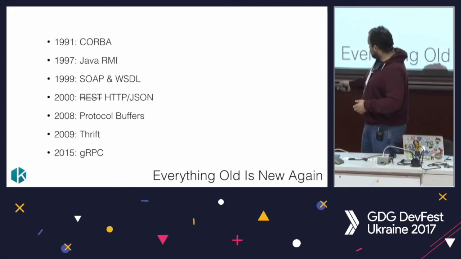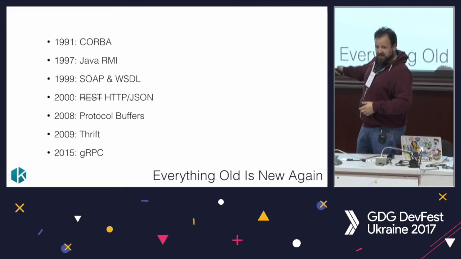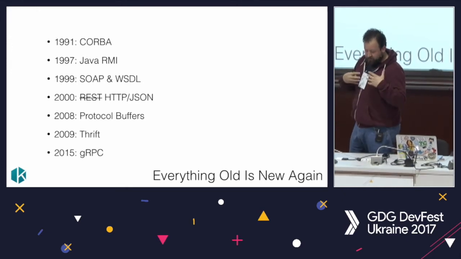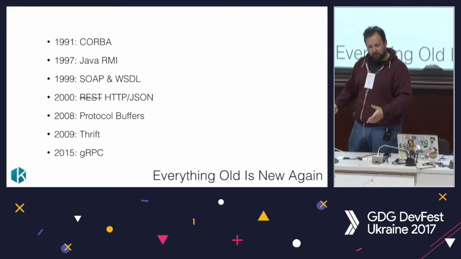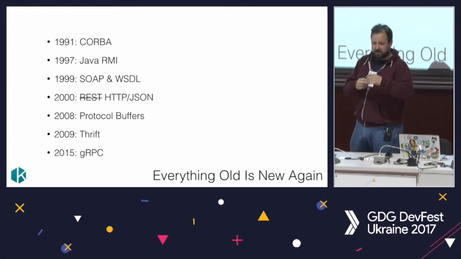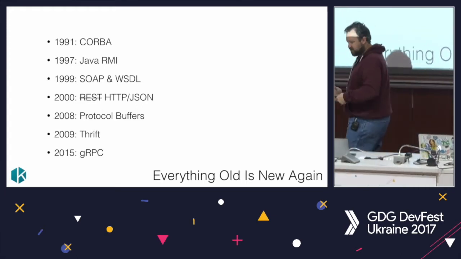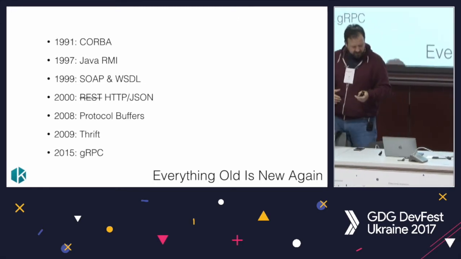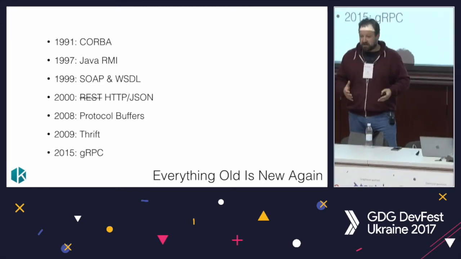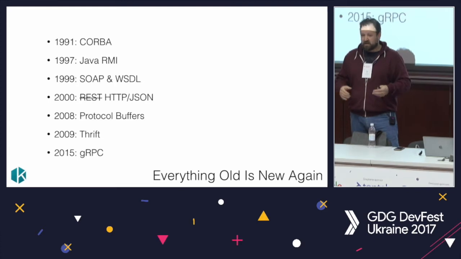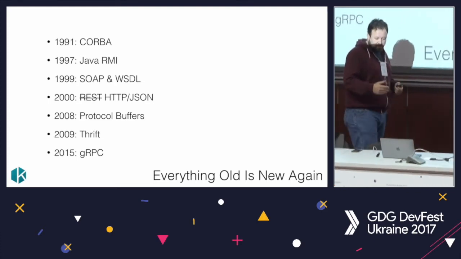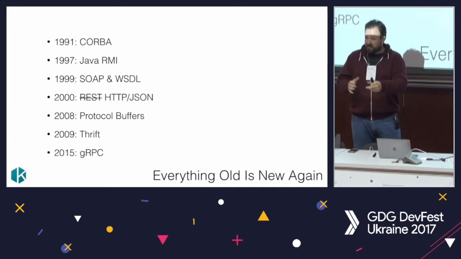And then finally, jump forward, Google releases gRPC. So gRPC is Google's reimagination of Stubby. It still uses protocol buffers, but instead of using the binary transport that Stubby uses internally, which is really highly coupled to Google's authentication system and Google's service discovery system, they use HTTP2 as the transportation layer, so they've got all the nice goodness of streaming and so on, and they use protocol buffers as the message format.